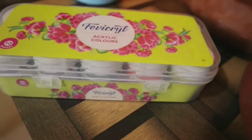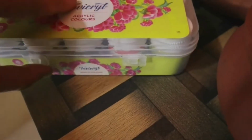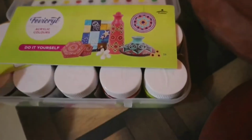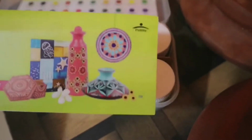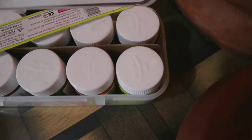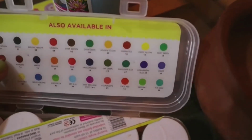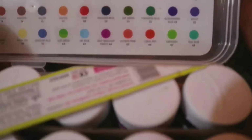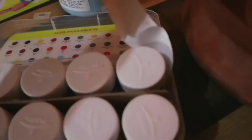Another tin that I ordered is this one. It's a pack of 10 different shades. This is also acrylic color. And here are some beautifully done pictures. Definitely I cannot do this good, but I'll try. So these are also, you get these colors in individual packages. So these are the colors which are available. You can select the one that you need and you can just buy one tin of it as well. And these are my colors.